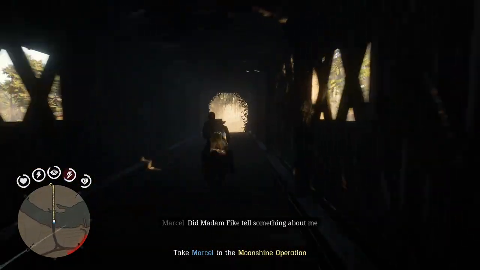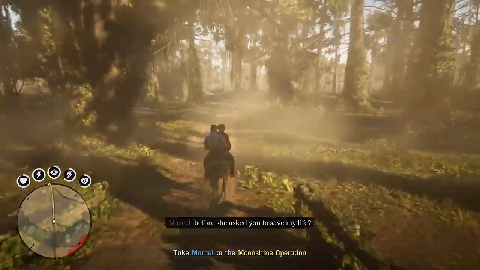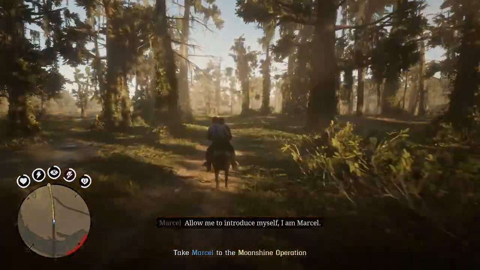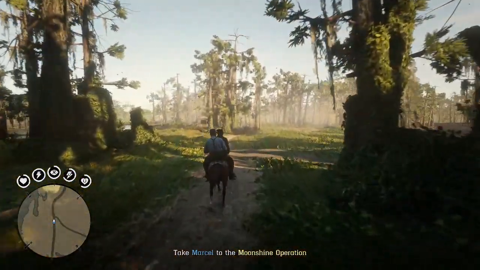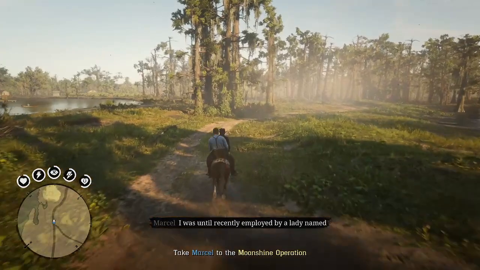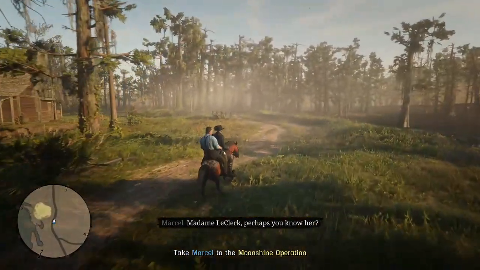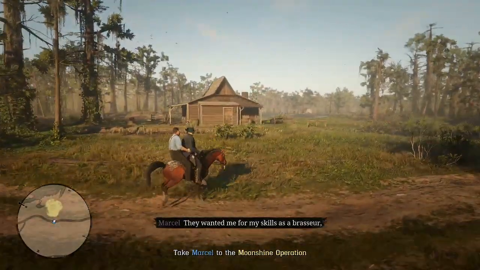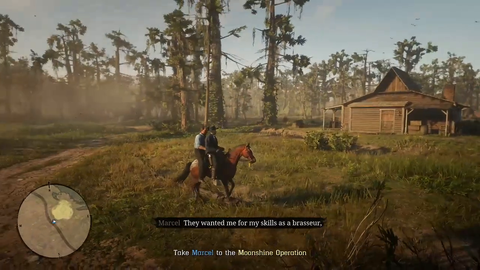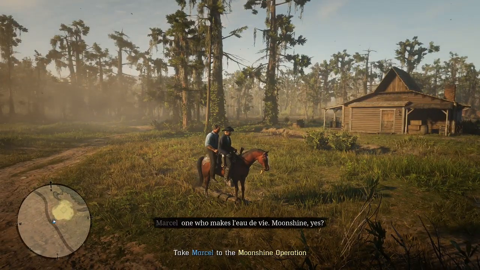Did Madame Faker tell something about me before she asked you to save my life? She said you are French. To introduce myself. I am Marcel. I was until recently employed by a lady named Madame Leclerc. Perhaps you know her. Yeah. Until I was kidnapped, that is. They wanted me for my skills as a brasseur. One who makes l'eau de vie. L'eau de vie? Moonshine, yes?